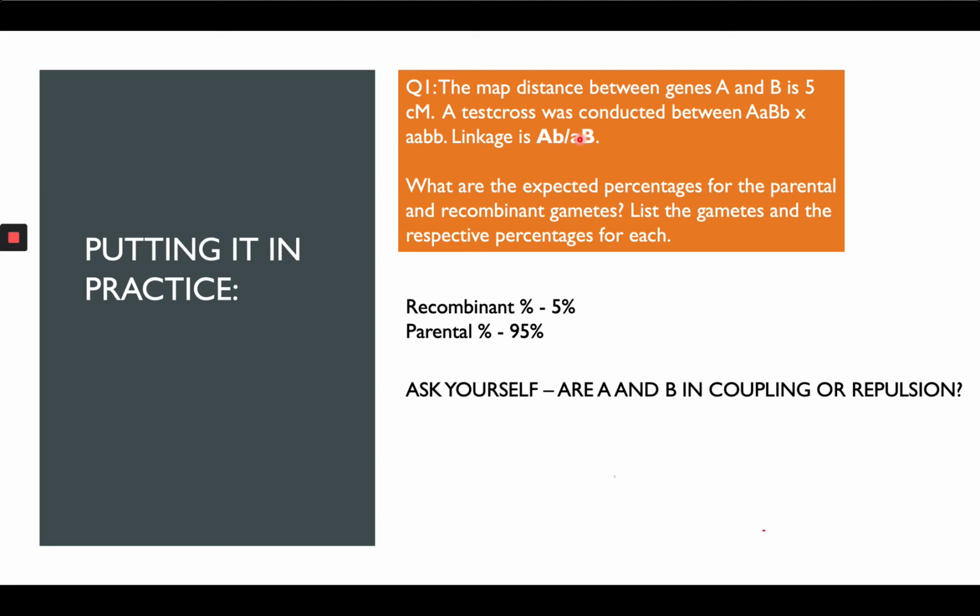In this kind of format, you should look at which alleles are together on either side of this backslash in the middle here. So if you're looking at the top, you can see this represents which alleles are actually on the same chromosome. In this case, the dominant allele A is with the recessive allele B, and on the other side you have your little a, which is recessive A, with dominant B, or big B. Remember in our previous example, the organization of the alleles was actually the exact opposite of this. In this case, we have a small letter with a big letter on each chromosome. This means that genes A and B are in repulsion.